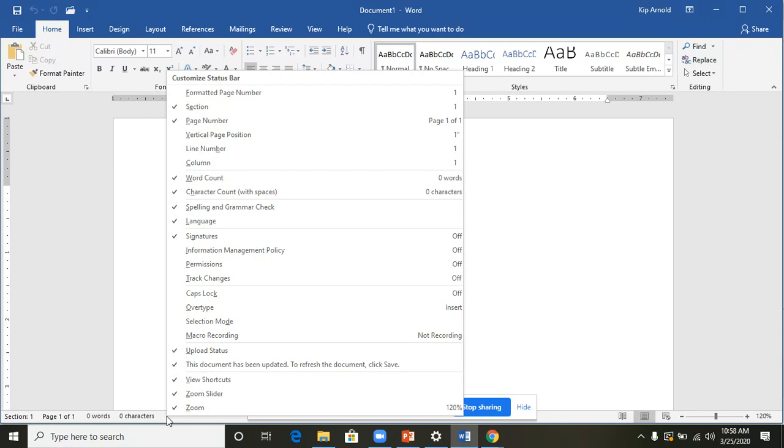If you right click anywhere on this menu down here, like our quick access toolbar, you have a customizable status bar. So I could choose what line number I'm on, click on it, and down here it'll now tell me what line I'm on.